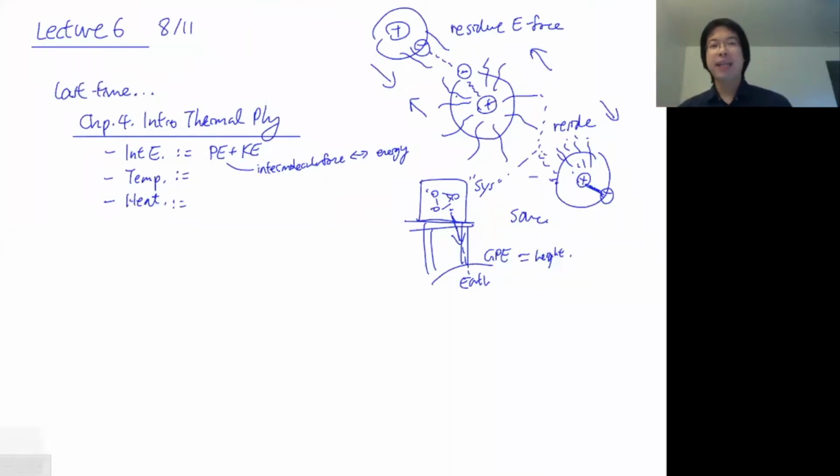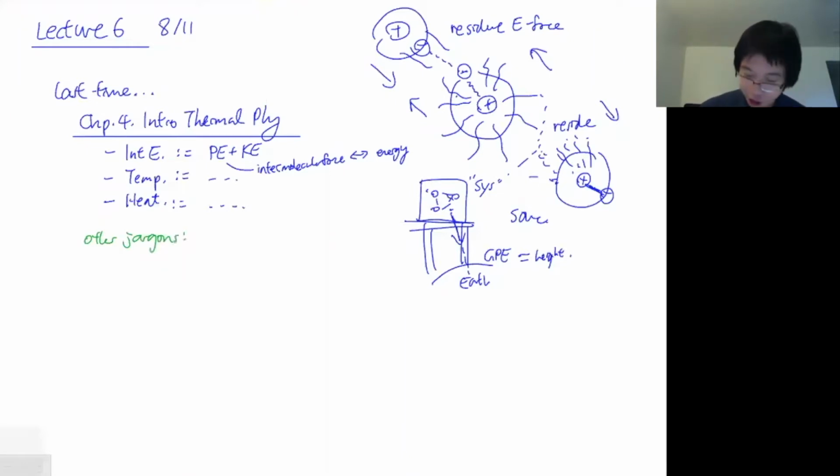So, quick reminder from 3A: energy cannot be created or destroyed. However, it can be transformed from one type to another. Temperature is a measure of how much internal energy, the average internal energy, each molecule or each particle has. Heat is the transfer of internal energy due to temperature differences. We also introduced a few other jargons. These three in blue are what you need to know for this chapter for exams.